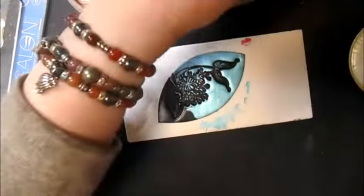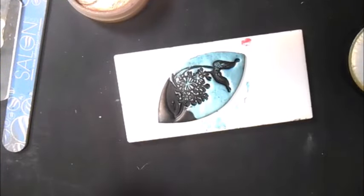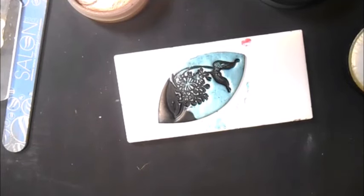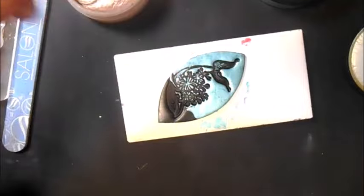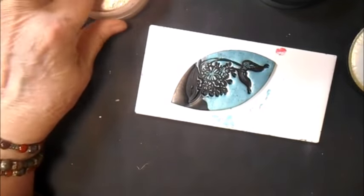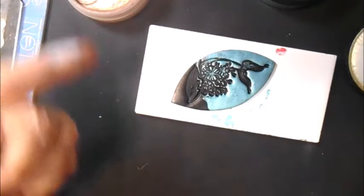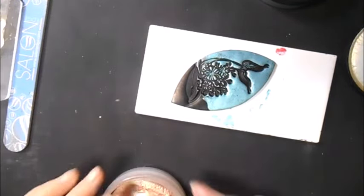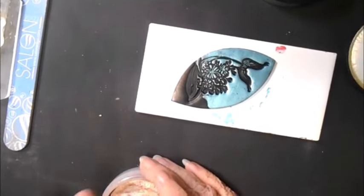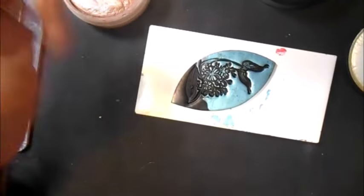Okay, that was the metallic luster. Finger off. Oh, it doesn't want to come off. All right, now I'm gonna try this rose gold. I'm not getting anything. Okay.